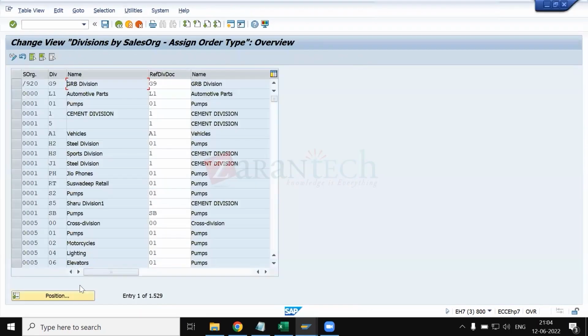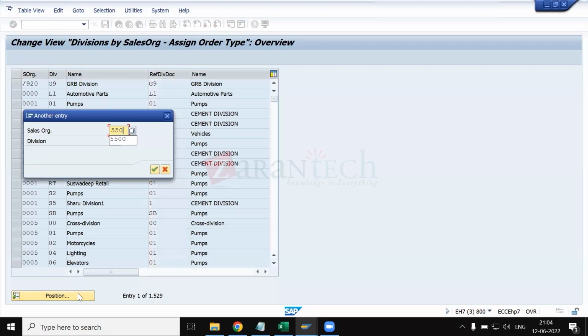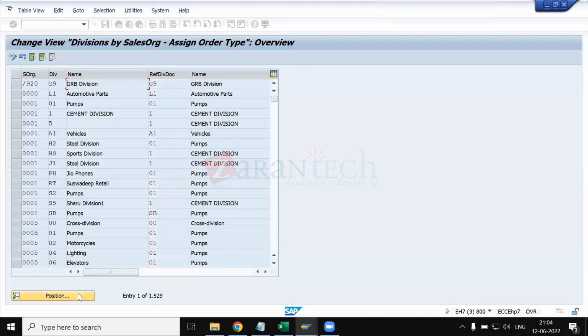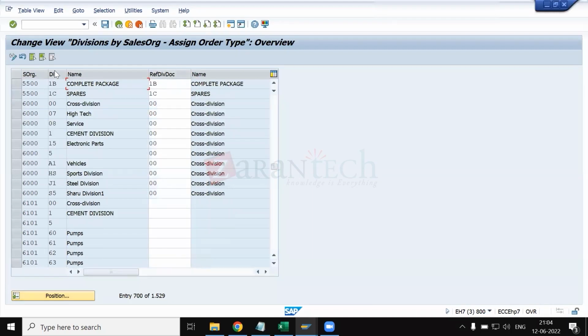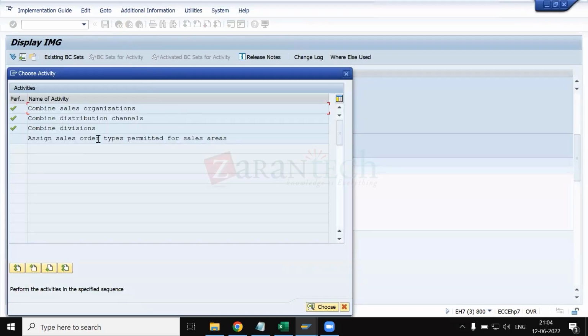Again comes the division part. For 5500, my division was 1B itself, so for 1B the reference division is also 1B, and for 1C it's 1C. Jumping back, now comes the sales order type permitted for the sales area. I will click on this 4th activity. It takes some time because there is a lot of data.